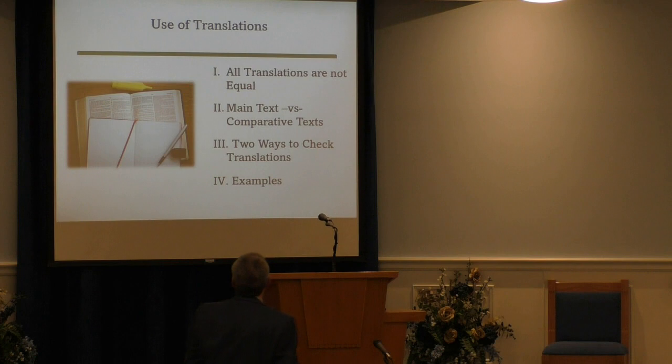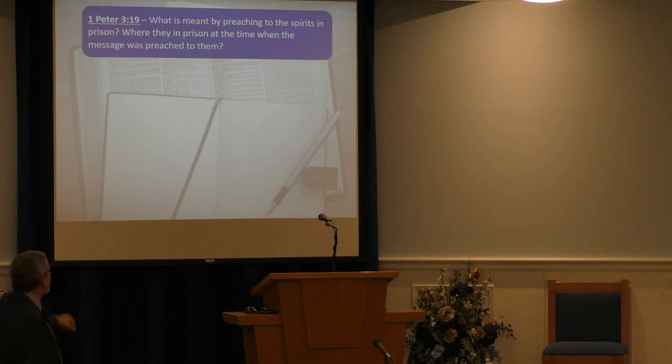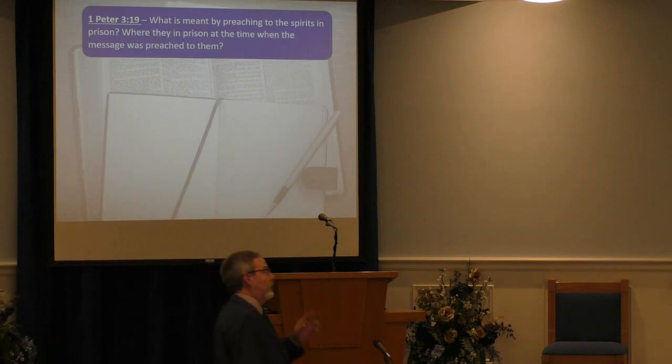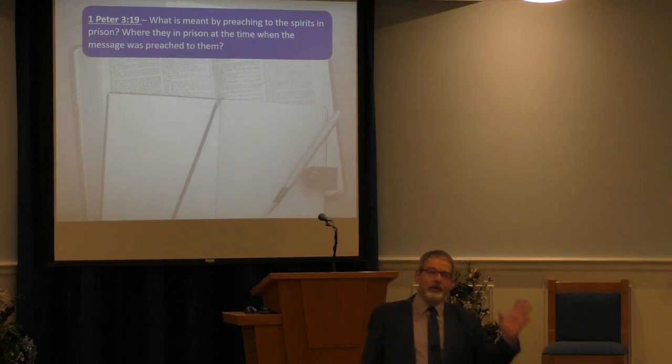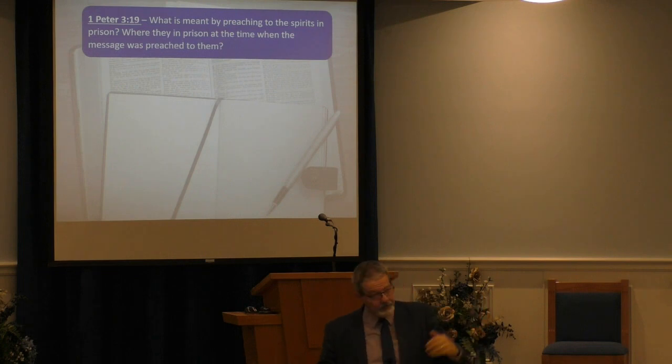Now let's talk about our assigned text. For last week we didn't get to, and we probably won't get to Deuteronomy tonight. So we're just going to keep pushing off 1 week. 1 Peter 3:19, what is meant by preaching to the spirits in prison? Were they in prison at the time the message was preached to them? Some have the idea that the gospel was preached to those that were in prison, whatever that is. And they were in prison at the time they were preached to, so one who has died and has gone to the Hadean realm, the gospel could be preached and they could still be salvaged. Maybe that's what it's saying. What say ye?